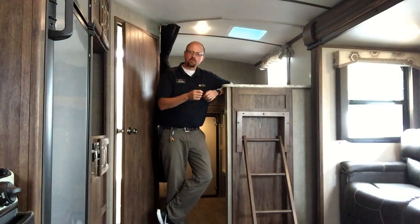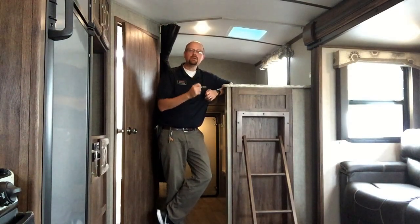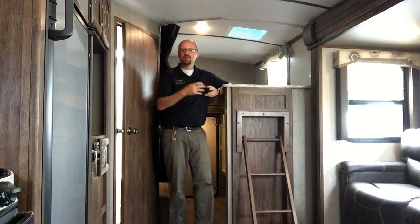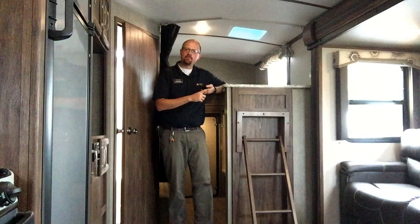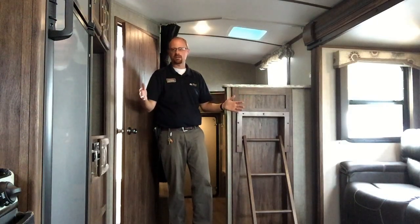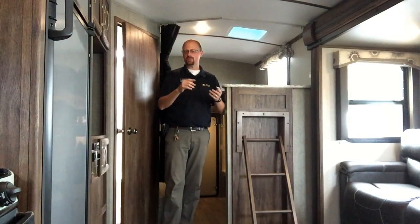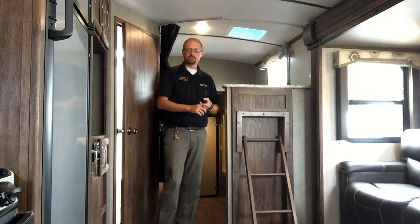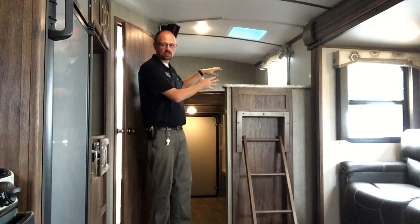But I think what makes them great is the myriad of shapes and sizes in which you find bunkhouses. There's private bunks, there's open bunks, there's all sorts of things. There's bath and a half bunkhouses. They're big, small, in between. The biggest and smallest floor plans can all be found with and without bunks. They're a very versatile thing. They're one of the most obvious ways to get an outside kitchen. They can also be used as a tremendous amount of storage.